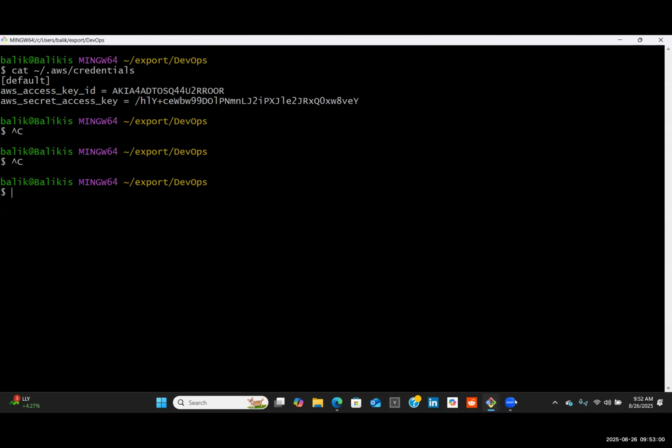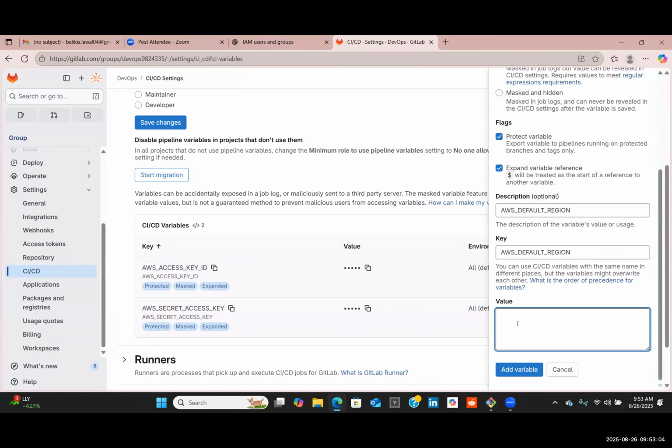Now the value must be US-East-1. That I'll explain once again later in the class. US hyphen east, like our eastern zone, right? I have just given it in the chat, the WhatsApp chat, and I'm also pasting it in the Zoom chat. Done.